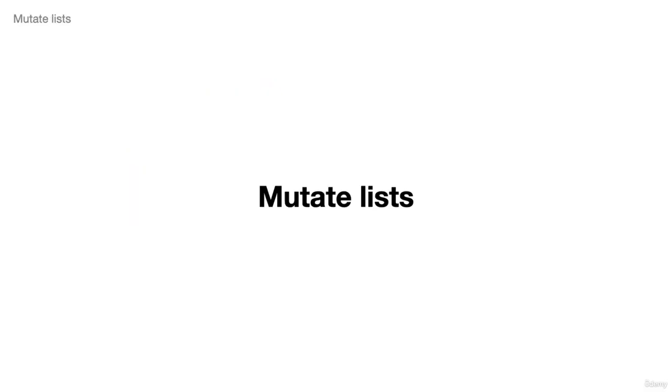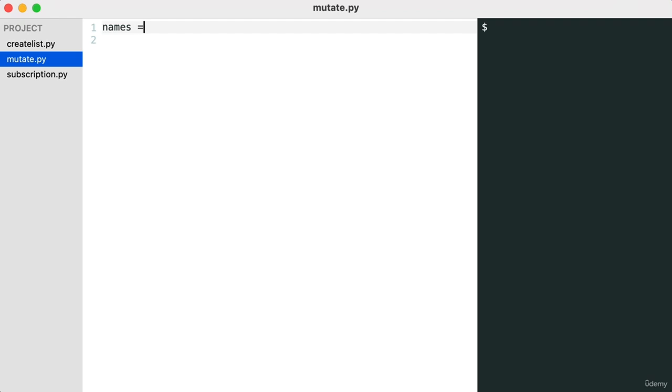Lists are mutable. That means elements can be added and removed after the list was created. Adding elements at the end of a list is called appending. Let me type two methods you probably have seen before. Here is a list with names Vera and Chuck. I'll add another name to it.